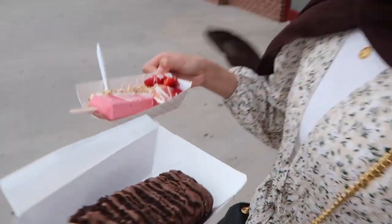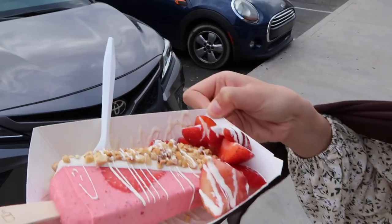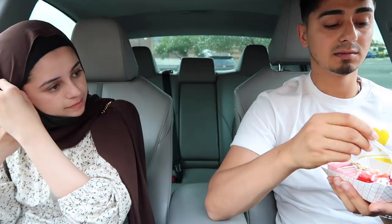She turned the camera off because she was right next to me in her car. I got the Oreo — milk chocolate. They convinced Frid to get the white chocolate on top. He wasn't going for it at first. I don't want to get it — I don't know, strawberries and white chocolate sounds pretty good though, that's why I got it. I just wanted some strawberries. Let's do a taste test — this is just a strawberry.